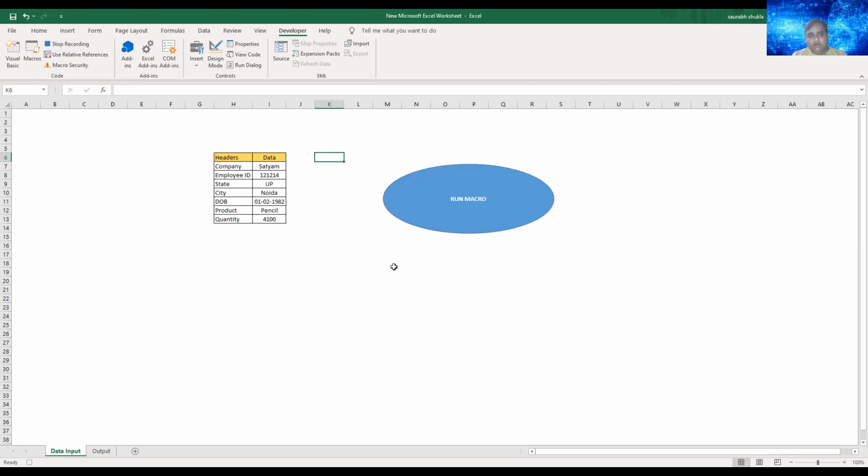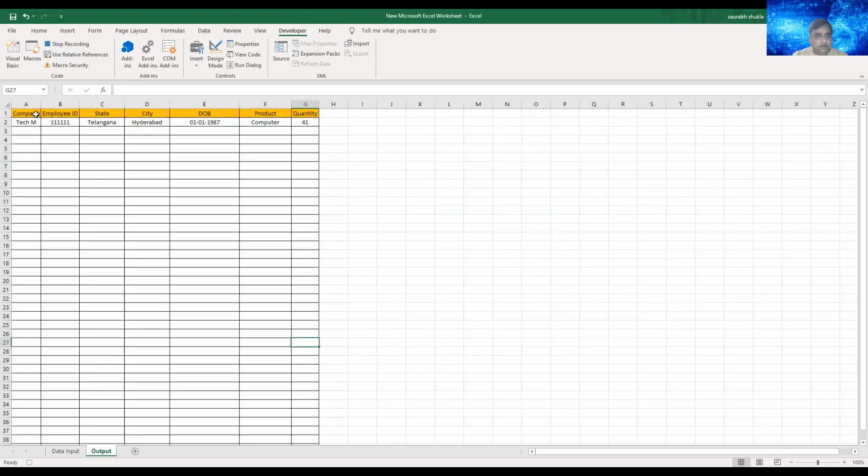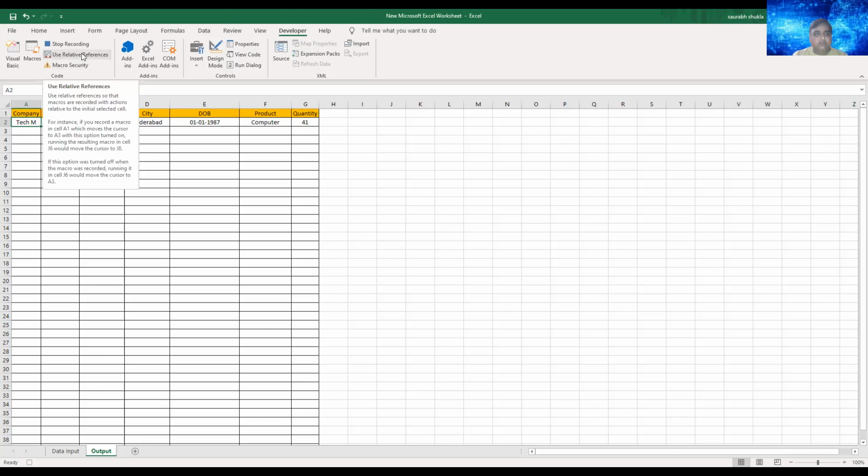Now I have already filled this particular form. I will copy this. Every time you have to do that: copy this, go to your output sheet, put your cursor here on the company, then say control down arrow. Then use relative reference. This is a very important part, guys, please be careful because I'm going to give the reference.